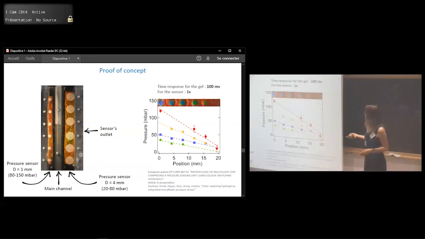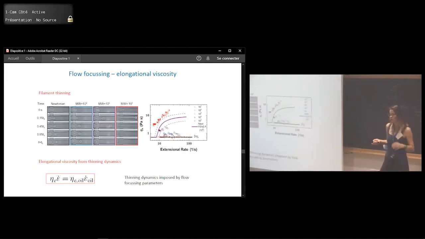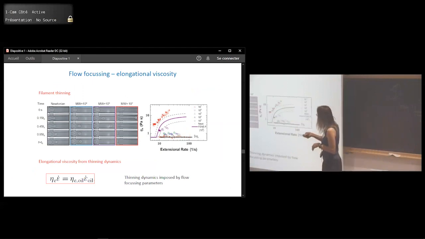Okay, so to continue, this was many things about shear viscosities. Now I want to make a small detour about how I can measure elongational viscosities. This is not very spectacular, but actually quite nice: we can reproduce this droplet detachment also in microfluidic flows. There were some people here that work on droplet production in microfluidic devices, which is something very common to do.